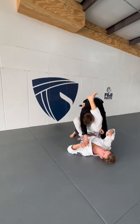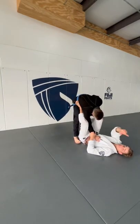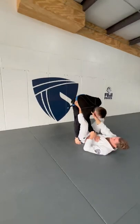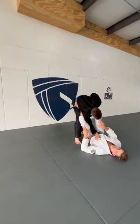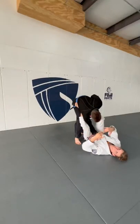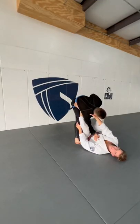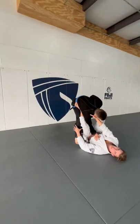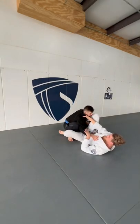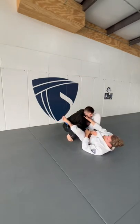This detail has been absolutely massive in helping our folks actually finish the triangle. Collar sleeve is one of my favorite guards — very submission focused. If anybody stands up and somebody has a really good angle, understands how to off-balance and move their partner, more than likely this match is resulting in a submission. That said, a lot of folks in competition are going to sit their butt to their heels, crouching down to make it really tough — especially when they bring the elbow in — so I can't get the triangle.